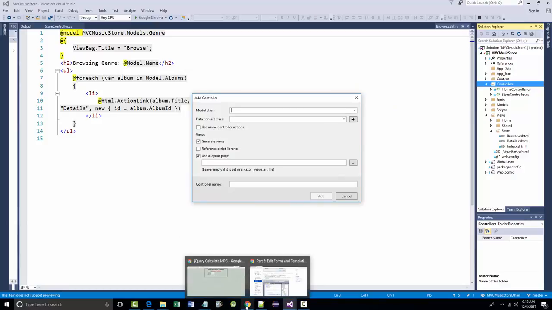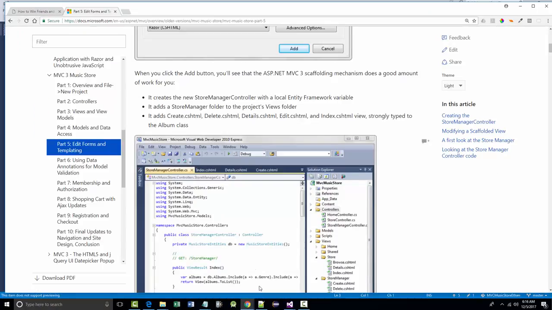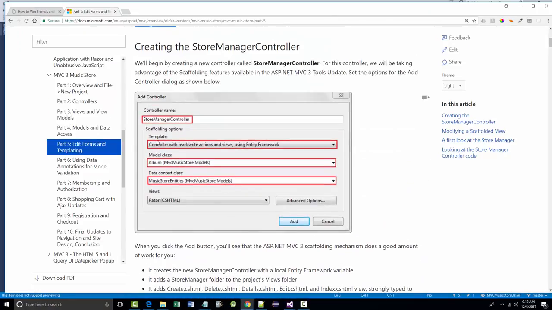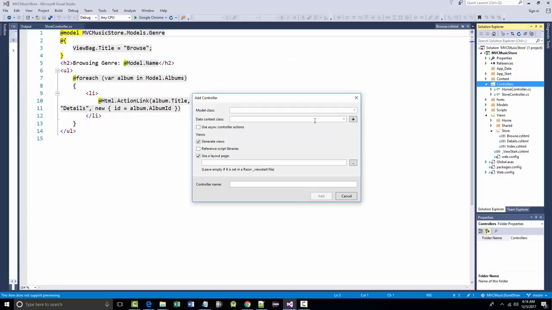If it doesn't work, I'll go back to the empty controller. So what do I want here? I want Store Manager Controller, controller with read-write actions using Entity Framework, album, and MusicStore entities. So this should be album. This should be MusicStore entities. And the controller's name will be Store Manager.